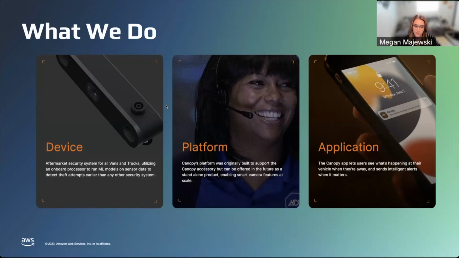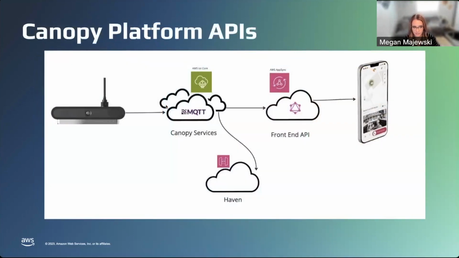And then communicating from the device to the cloud is our platform team. That's where I currently sit, within the platform team. We develop the full API capabilities between device and cloud and front-end applications. Most of the AWS services and tools are used within the platform team. And then, of course, we have our front-end team, which uses our APIs to build our mobile applications for Android and iOS, as well as any marketing sites or our e-commerce site. So we have our 3 separate tiers. And as I mentioned, I sit on the platform team.